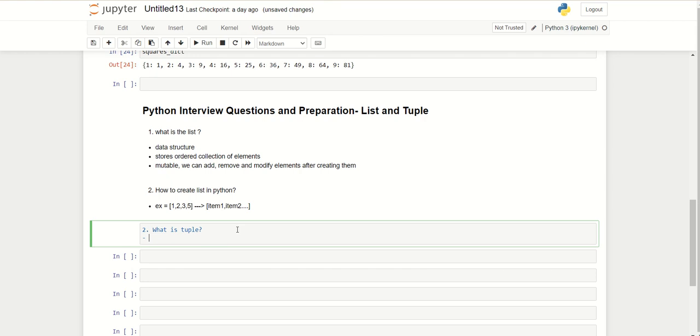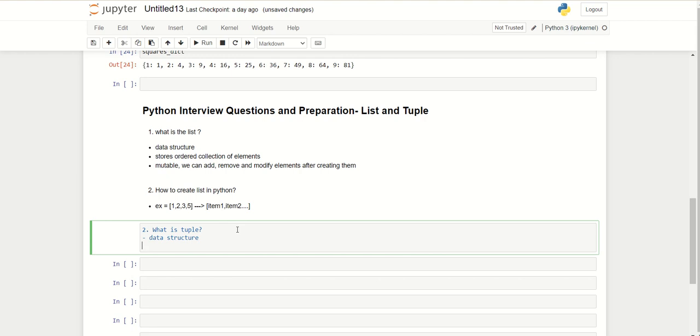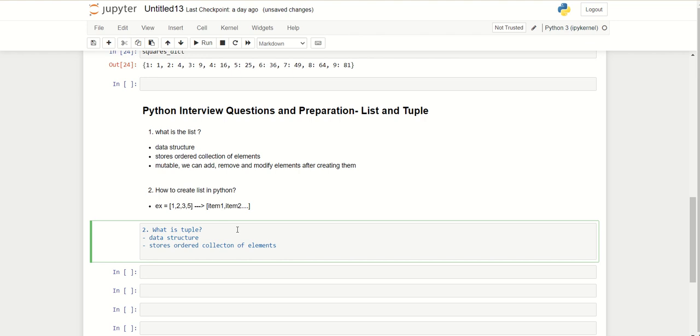A tuple is a data structure in Python, and it stores an ordered collection of items or elements, but a tuple is an immutable data structure in Python.